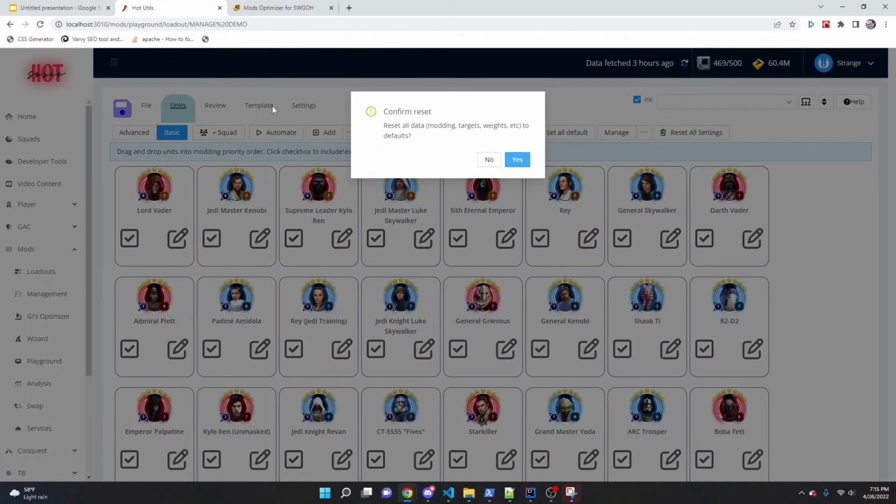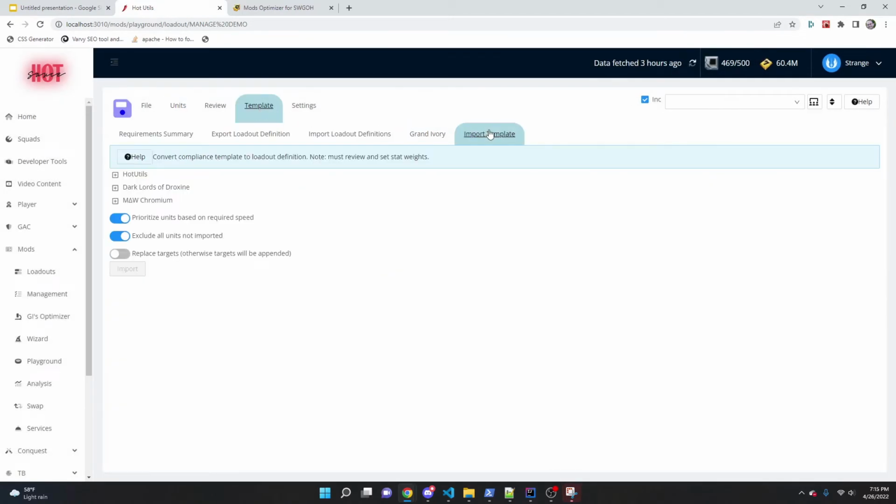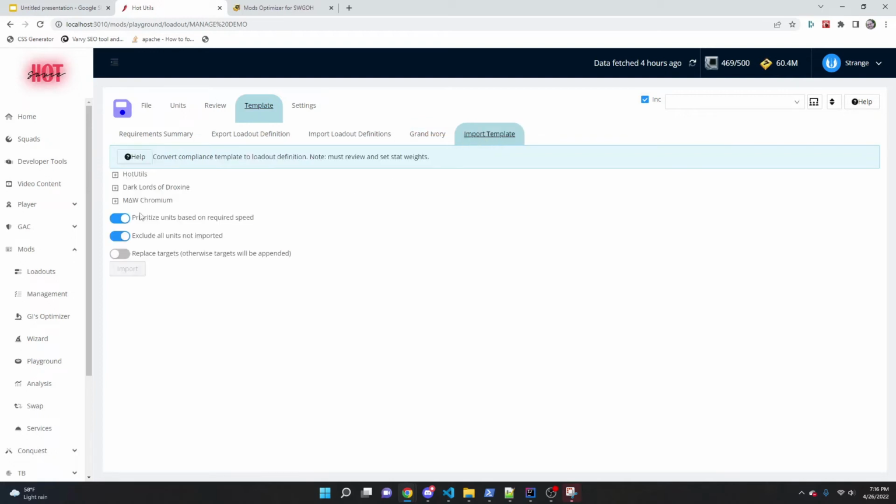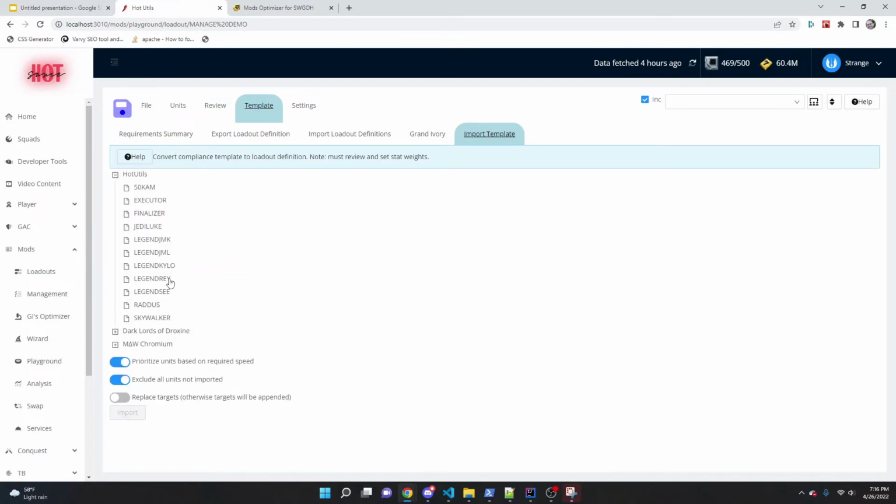The other avenue is the compliance templates. Those are things that people are very used to running through the bot. I know we have a CAM one that's very popular, but sometimes guild leaders will create ones for territory wars that have modding requirements in them. And we've done our best to do a conversion from the compliance template into what would be a loadout definition in Playground. There are a couple of areas where it doesn't convert perfectly, but let's go ahead and show how you would import that. You go into import definition, and let's say, for instance, 50 cam you wanted to import.